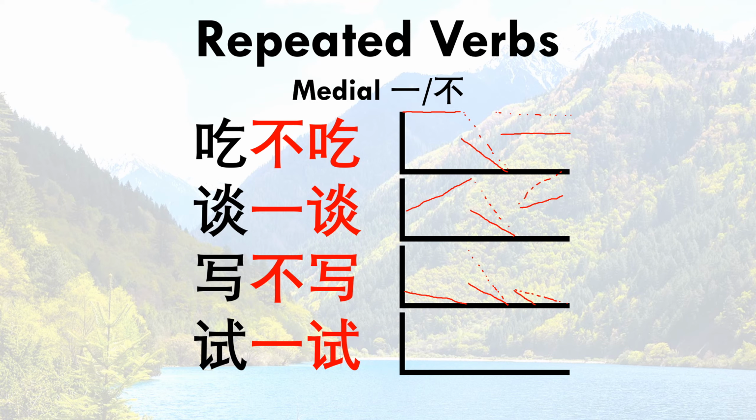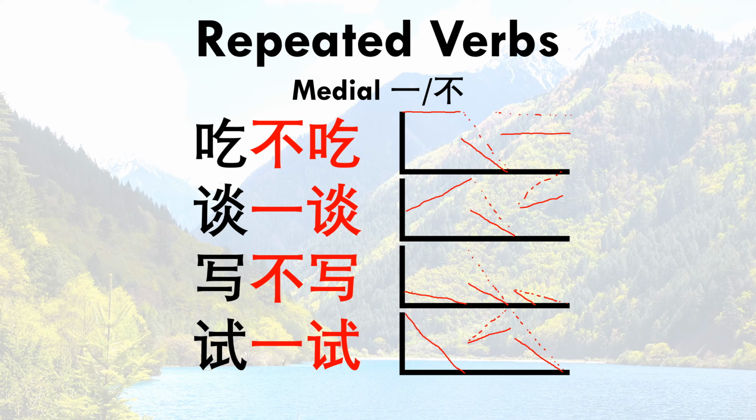试一试. The first one, it is stressed, so it starts up high. 试一试. And then the 一 becomes second tone because we're using a fourth tone after that with the 试. So 试一试 instead of 试一试, we don't peak as high. So 试一试 instead of 试一试. So I hope these graphs are going to help you. And I have more to come.